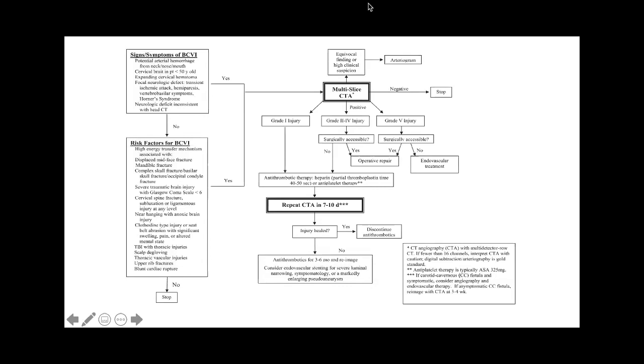The other reason for some folks moving away from stenting, like Dr. Geis mentioned, is a very heterogeneous population, but also we don't really know the natural history of stents in the carotid artery of a bunch of 25, 35-year-old individuals. And then in the short term, right after you stent, you have to give them antiplatelet therapy, and you can't safely interrupt that. So I think you're between a rock and a hard place sometimes.